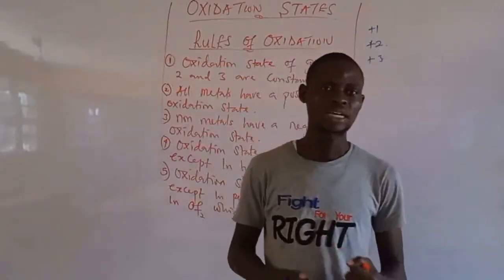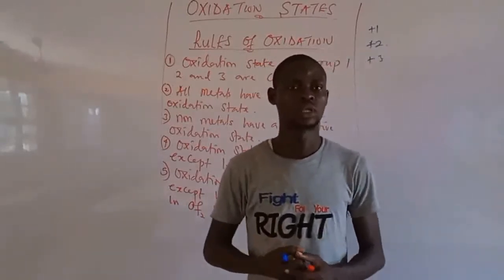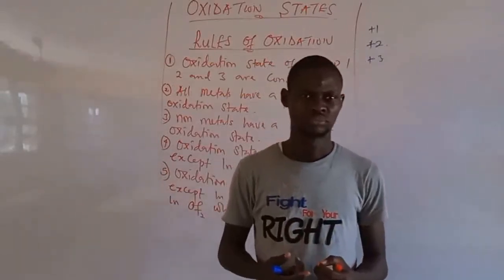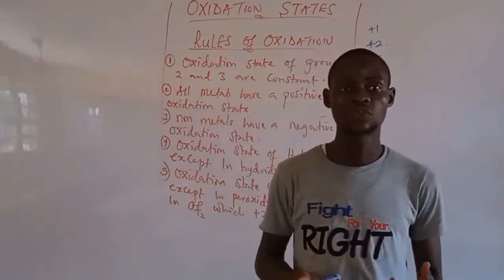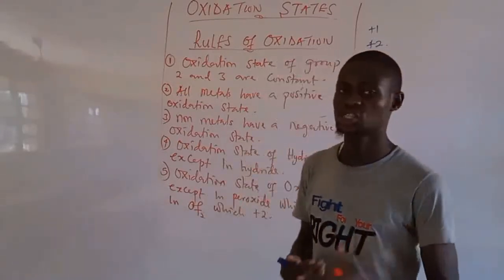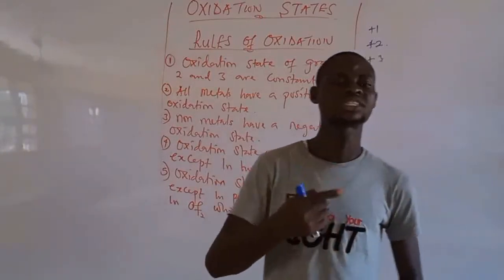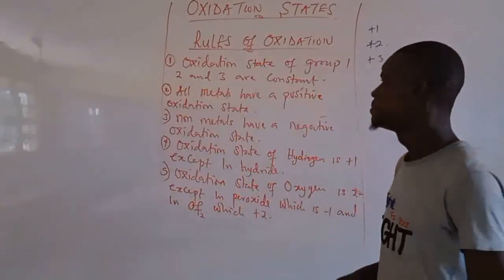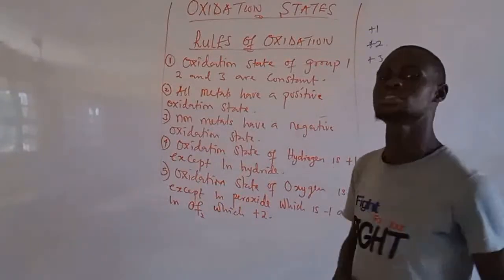For example, manganese can have an oxidation state of +2 and it can have an oxidation state of +4. At the same time, we can also have copper that has an oxidation state of +1, and at the same time it has an oxidation state of +2 in different compounds. Each of these are transition metals. Iron has an oxidation state of +2 and also another oxidation state of +3 in different oxides.